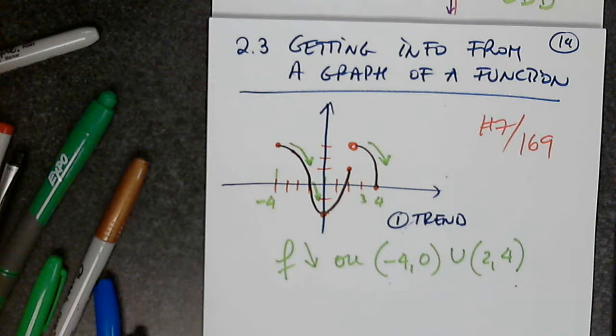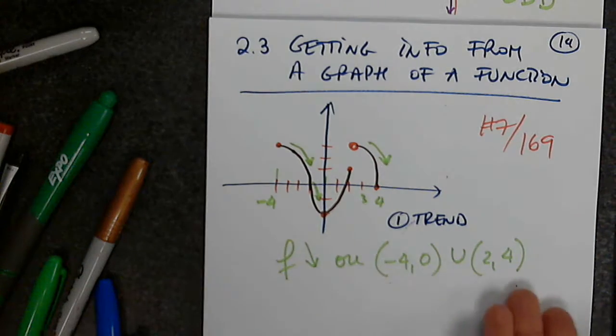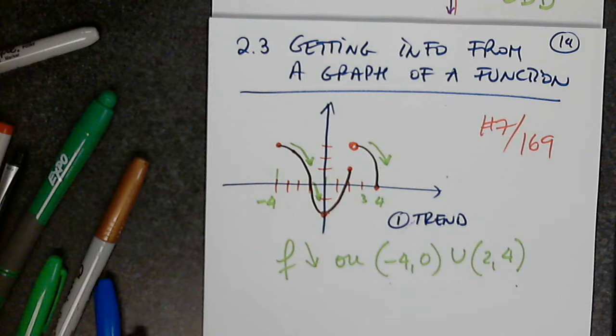I'm sure you are going to ask, wait a minute, you only wrote parentheses, you did not write brackets. True. The trend does not have anything to do with a particular point. For example, now I'm standing, I'm not moving. For the next 10 seconds, my trend is walking. But at a particular point, the function is not increasing or decreasing. So we only keep open intervals for trend.